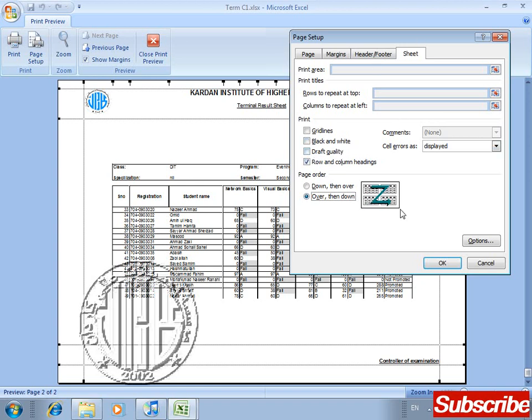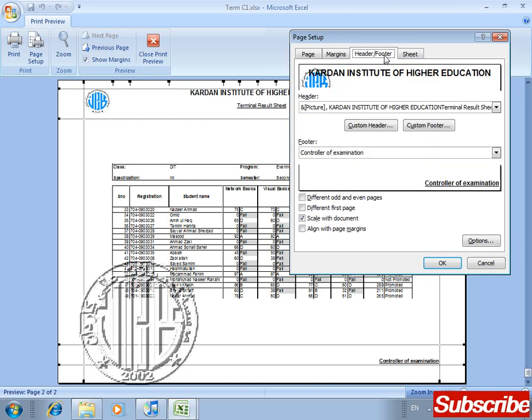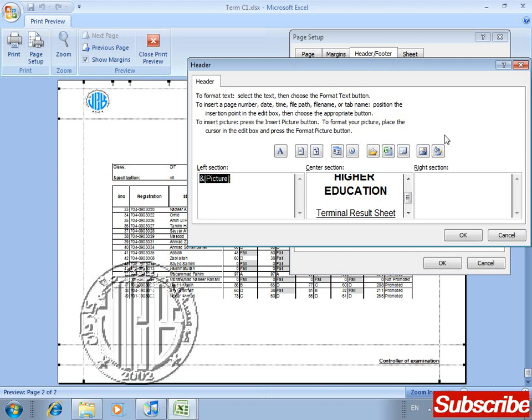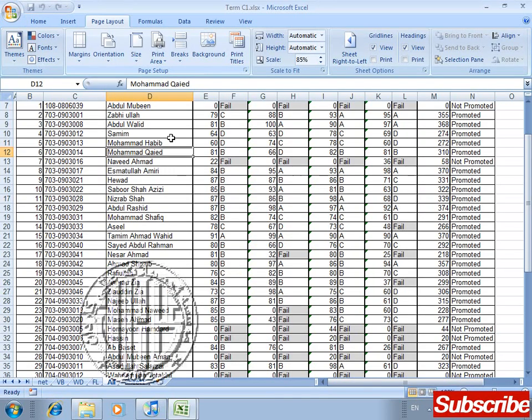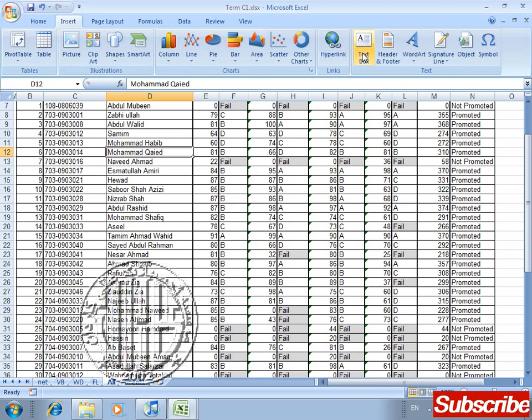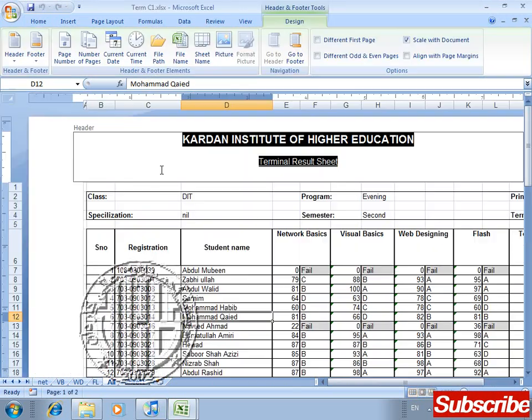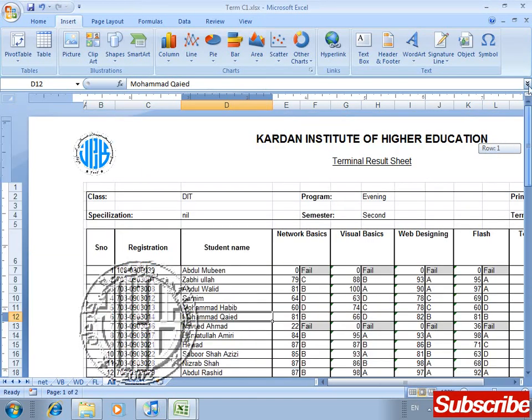Headers and footers, I'm going to do again from here, since some things were left inside it. If you want to customize the header, this we have done in the previous lecture. If you want to insert this, it is also from here, but all these options are for 2003. But in 2007, the easiest way is to go over to Insert and Header and Footer. Right now everything is showing over here, which we have entered. So what are you going to edit inside it?